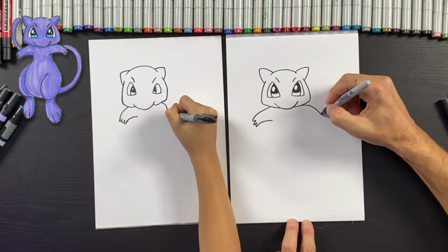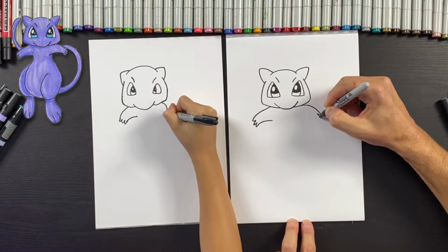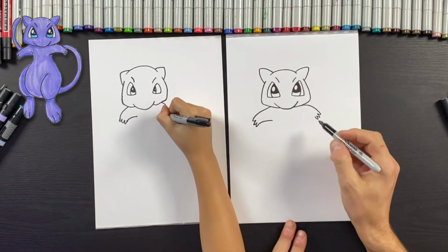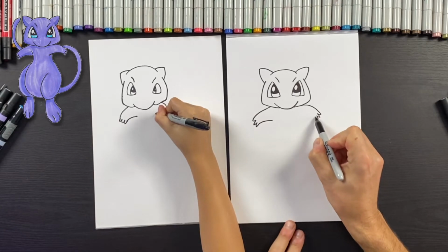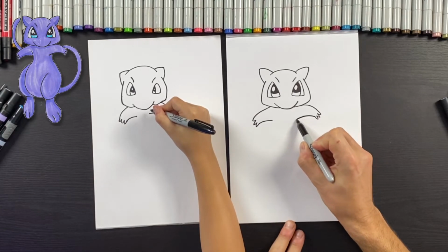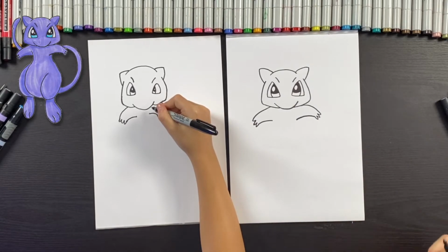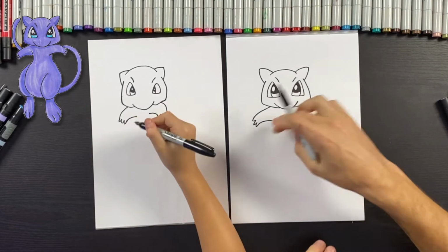And then you'll do the 3 fingers. So 1, 2, 3. And then over here, we can do the same thing. We'll start with the wrist, and we'll do that. And if they're not exactly the same, that's fine. It doesn't matter. It's all good. All right, we got the arms.